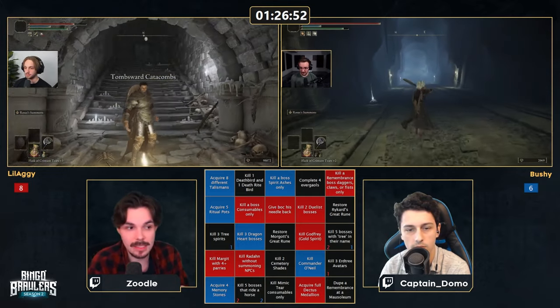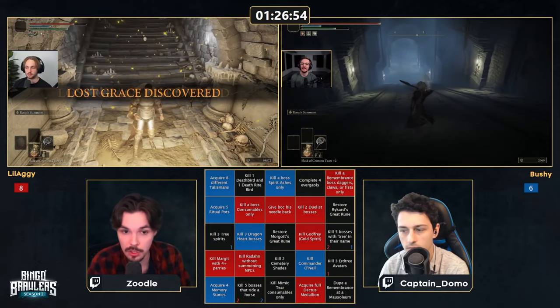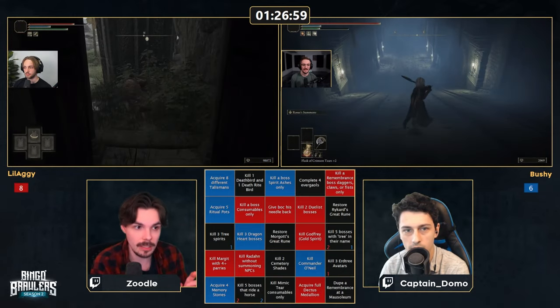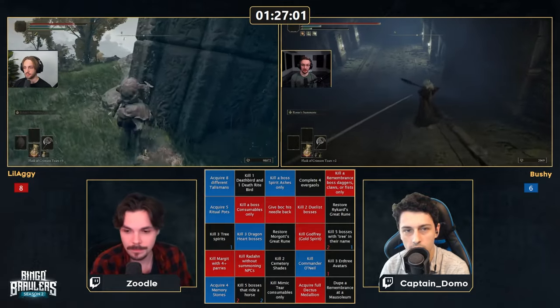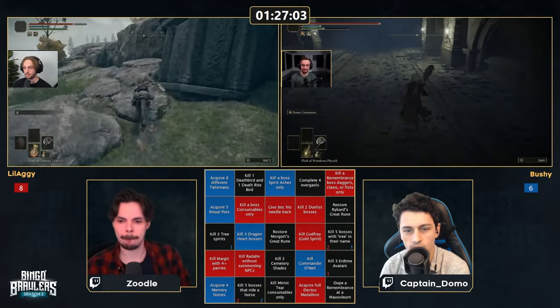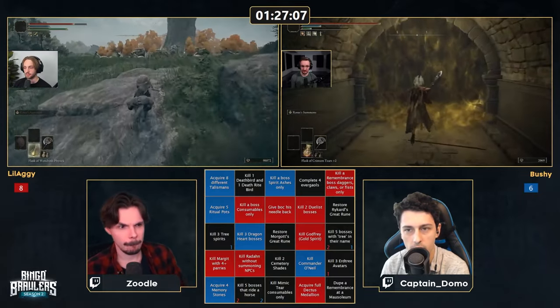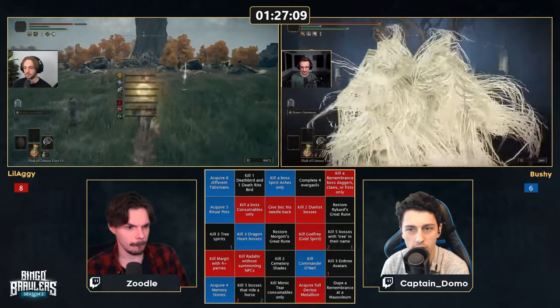But at the same time, he doesn't know what Bushi's doing, right? Bushi could also already work on the three Erdtree Avatars, as well as duping. It's a little bit of a gamble. This is Bushi's second Tree Spirit, I believe, because he finished the one in Stormveil.